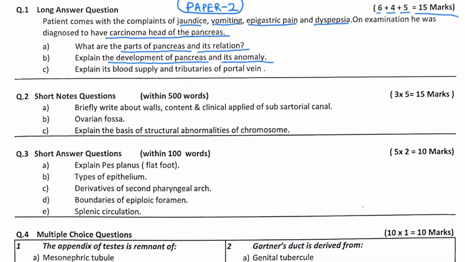Both these pancreatic buds also have a duct formed within. The main pancreatic duct is formed within the dorsal pancreatic bud, which drains the tail of pancreas, the body, neck and the upper portion of the head of pancreas. And in the juxtaduodenal portion, where it is about to drain into the duodenum, there it joins the minor pancreatic duct, which is the duct of the ventral bud. So you can say that the proximal portion of the major pancreatic duct is formed by the duct of the ventral pancreatic bud, and the rest of the portion is being formed by the duct of the dorsal bud.